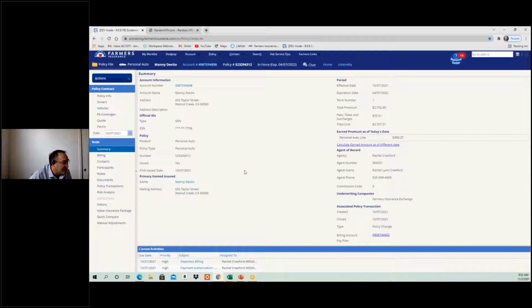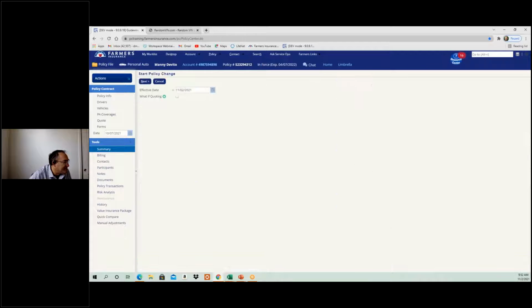So we go into the auto policy specifically, and since we're going to make a change to this policy, every transaction begins with an action. So we click the action button, and then we're going to go to change policy. I click on that. It's going to ask us when the effective date will be. Let's say he bought this new car today, so we'll go ahead and use today. But maybe if he's going to pick it up in 2 days, we can change the effective date to the date that they're ready to have the coverage begin. But we'll keep it today, so we'll go next.